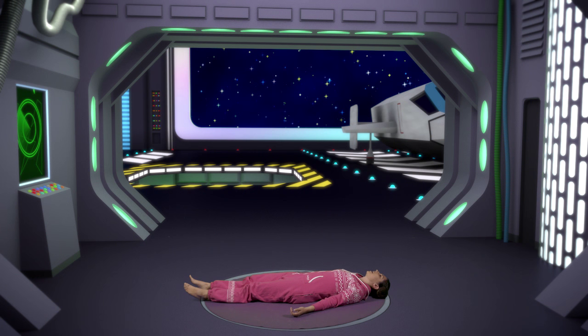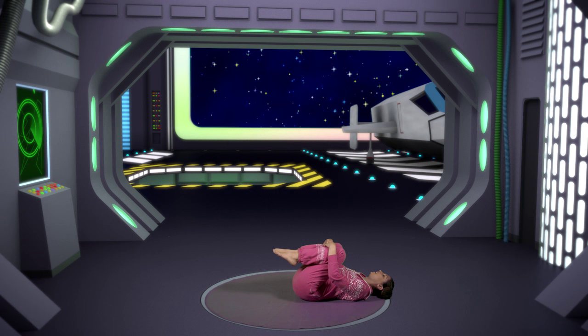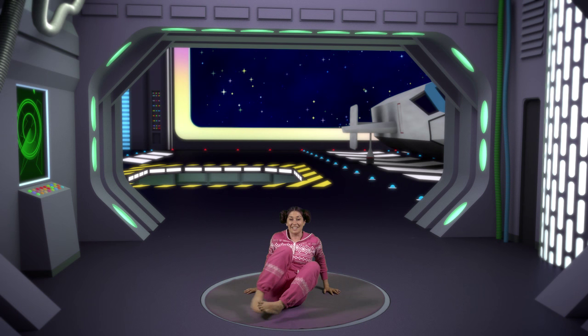Time to wake up again now. We wiggle our fingers, our toes. We hug our knees into our chest. And we roll to our sides, opening our eyes, coming up to sitting with our legs crossed. We bring our hands together at our hearts, and we finish just as we started, with namaste.